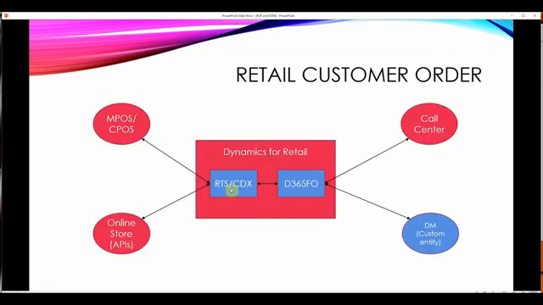A customer order is a 365 order with some extensions to tie it to a retail channel. So it could be a brick and mortar channel, meaning an order created from the point of sale. It could be a call center order, created in 365 through the call center forms. And it could be an order from an online store. Microsoft gives you APIs to integrate 365 with a third-party commerce site. Then you can bring orders into the system on behalf of one of these channels through the data management framework. There's not an out-of-the-box entity right now, but I can show you how to create one.